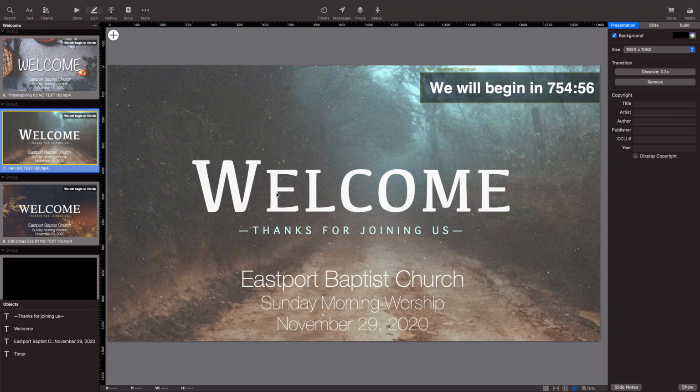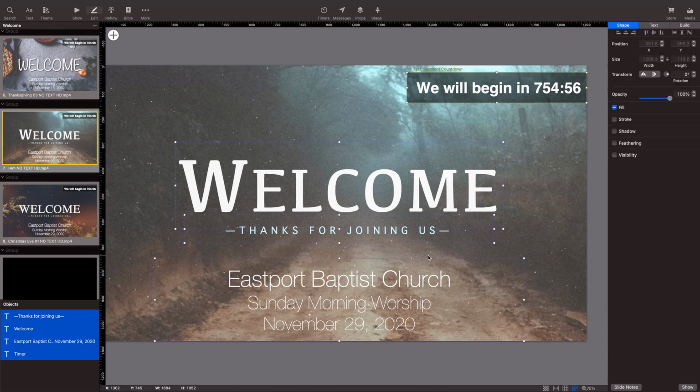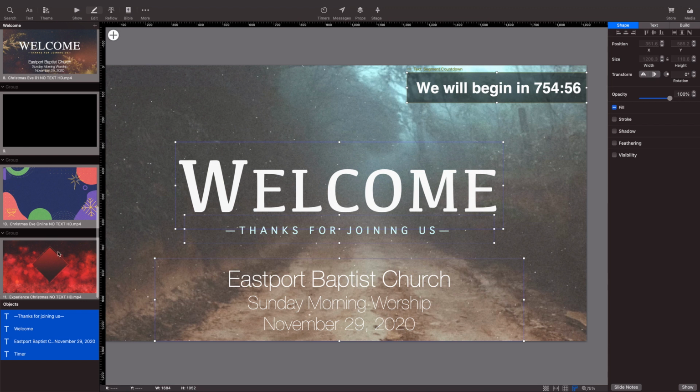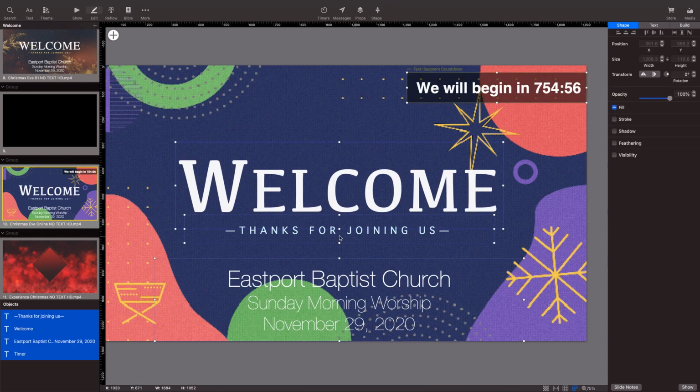So I'm going to hit Control A. I'm going to click on the slide and hit Control A, and now everything is selected on the screen. And then I'm going to hit Command C to copy all that. So Command A, Command C, Control C, Control A if you're on a Windows. But this is a Mac, obviously. And then I go back to this slide and I hit Command V. And there we go. Now everything is on here and I can edit it.